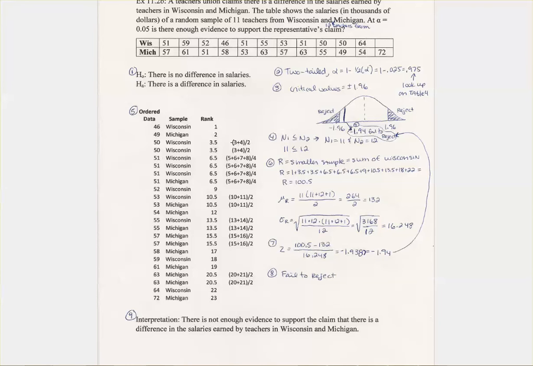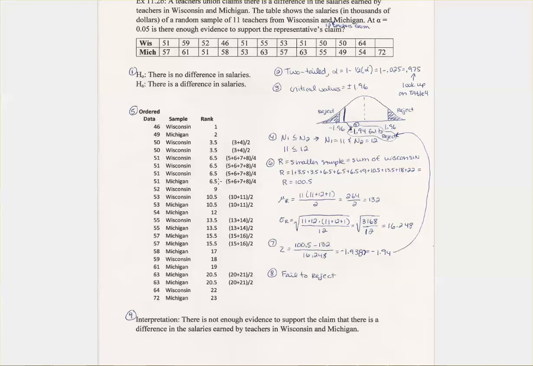So now, because we used up ranks 3 and 4, we come down to Wisconsin 51, Wisconsin 51, Wisconsin 51. We get those 3, and what we need to do is use up 5, 6, 7. And then we have a Michigan 51. Sorry, so we've got 4 that are all 51s, and so that's going to use up our 5th, 6th, 7th, and 8th rank. So we just add 5, 6, 7, 8, divide by 4 to get 6.5, 6.5, 6.5, 6.5 for all of those.